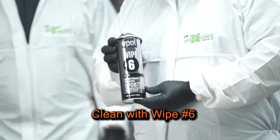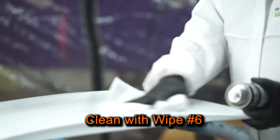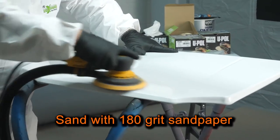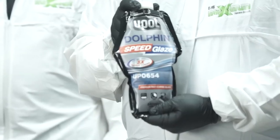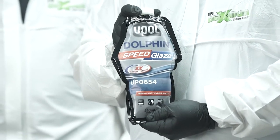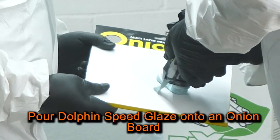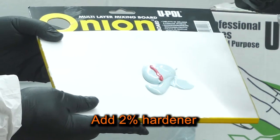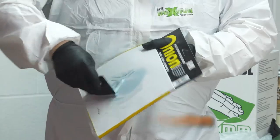First, I'll clean and degrease the surface with Wipe 6 to remove any dirt, oil, grease, and other contaminants from the repair area. Next, I'll sand the surface with 180 grit paper. Then, I'll blow off the sand and dust. Now I'm ready to mix and apply my UP0 654 Dolphin Speed Glaze. I'll pour the Dolphin Speed Glaze onto an onion board and add 2% hardener. Then I'll mix in a figure eight pattern to ensure the material is properly catalyzed.